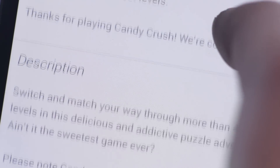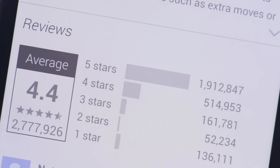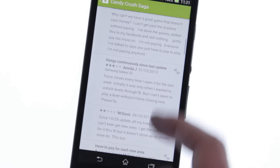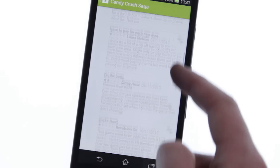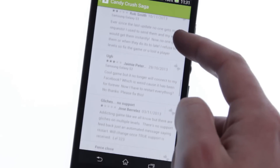Read reviews. Not every app on Google Play can be trusted, so you should treat the App Store with the same levels of caution you would eBay or Amazon Marketplace. Read reviews of the app to see if other customers have been satisfied with their download, and stay clear of any that have only one or two positive reviews — there's a chance they've been left by the criminals themselves.